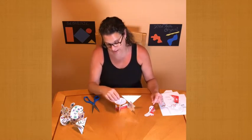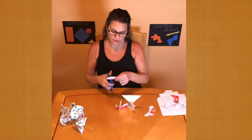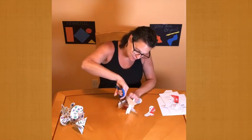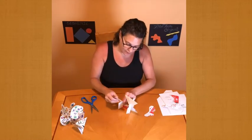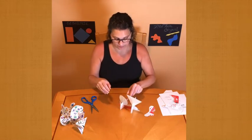But can I put it on top of this square? Let's try. It's kind of more of a rectangle than a square. Okay, a little bit there, and then I'm going to pick it up. And you notice I'm cutting the slits as I'm creating them. Don't just start cutting random slits, because they might not be where you want them to be, and then you just have all these little slits in your piece. That's no fun. Okay, that's good.